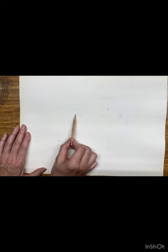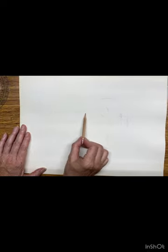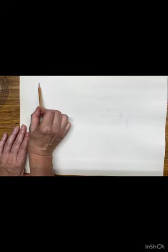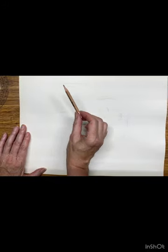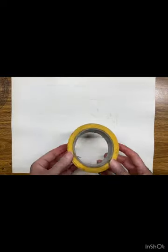I explain later in the video that the pencil lines you can cover up with hard edges with the paint. I usually like to keep it light so that it's not so hard to cover up, but here I just wanted to make sure you could get a good view of it.